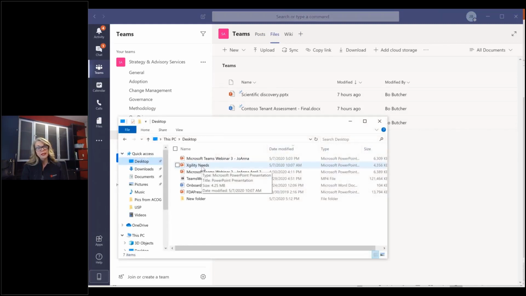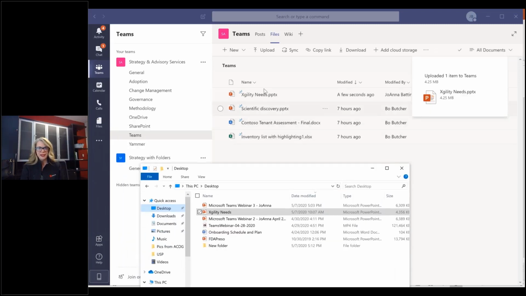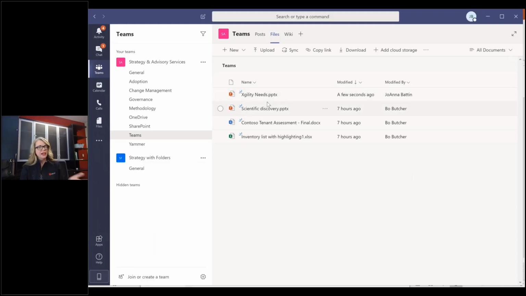If I open up my desktop and I grab my Explorer and I copy, I click and drag, I can actually upload one item, and you notice in just a second it'll flip and it shows me that that file is now available to me. So I can click and drag very easily. I can grab a few. There are some limitations, I think like 10 at a time to actually drag in. If you're uploading, it's one at a time. But that's an easy way to move files from your desktop or another file share into Teams.